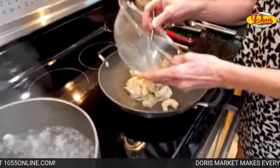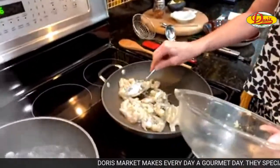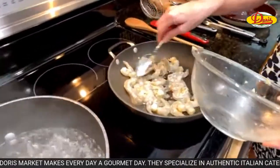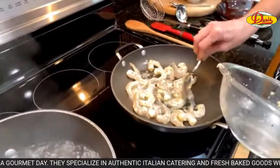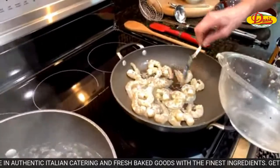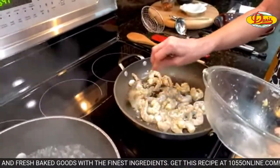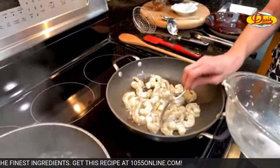Then keep on warming it up. Yeah. So I want to get all this goodness in the pan, and I want to spread it out in a single layer. And you do not want to overcook the shrimp. As a matter of fact, with this, we're going to undercook it just a hair because it will go back into the pan when we put together the whole dish, okay? So nothing is worse than overcooked shrimp. I mean, it's awful. Okay, so that won't take long at all.